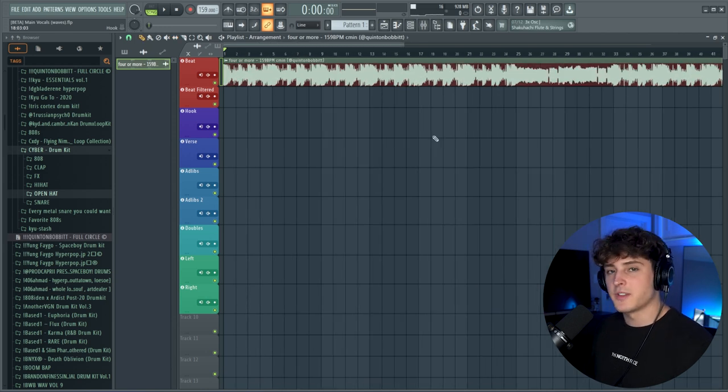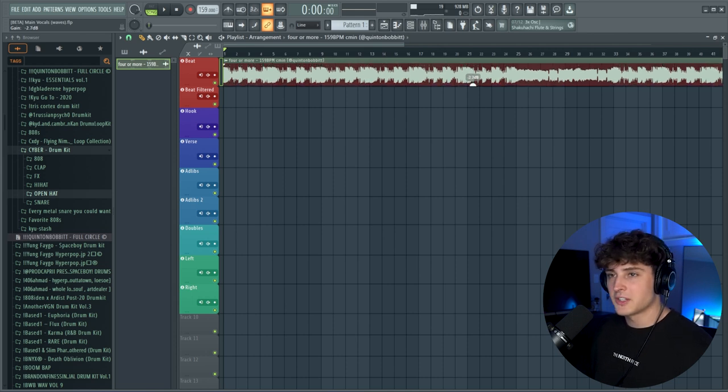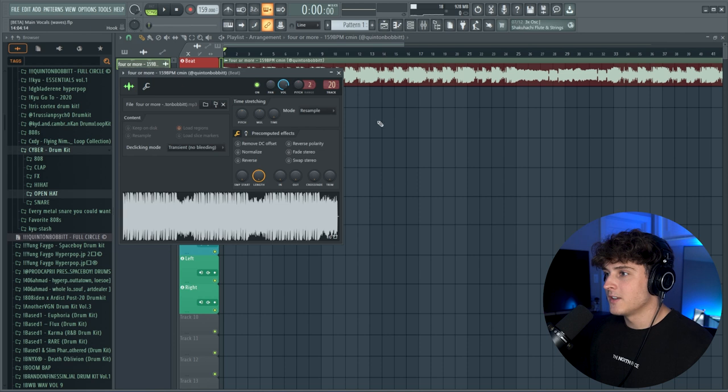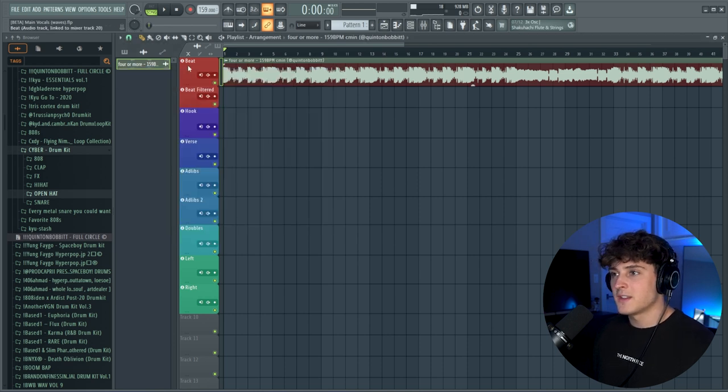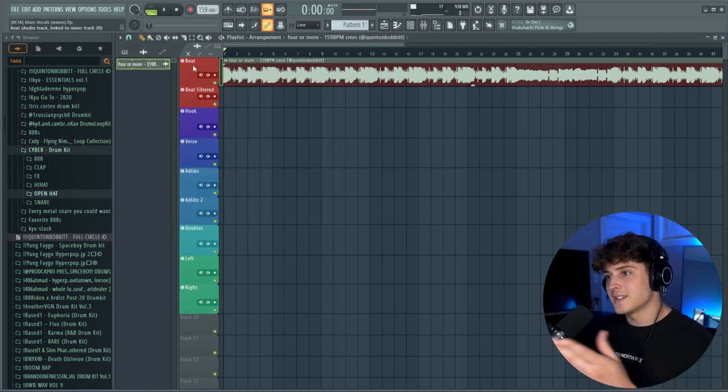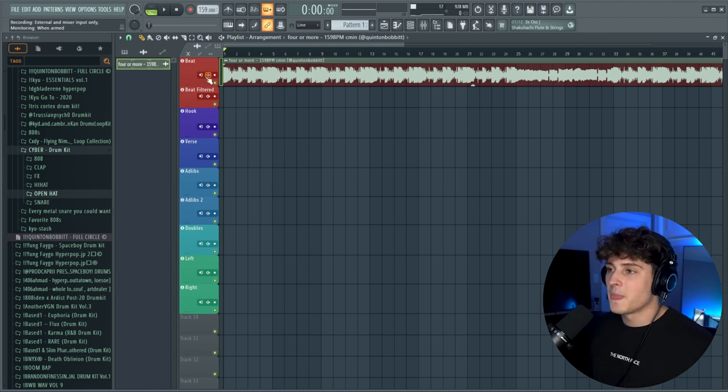And now here comes the cool thing about FL Studio 21 Beta. We actually have clip gain in here, so we could turn this down. So I'm going to turn the beat down just like that. And it should be routed automatically to Mixer Track 20. And that is the whole point of the vocal mixing template, because we put it in the beat section and now it goes routed to Mixer Track number 20, which is our beat.